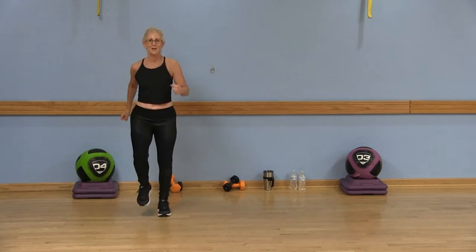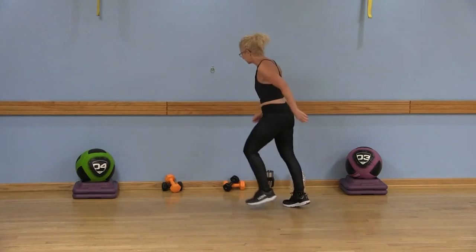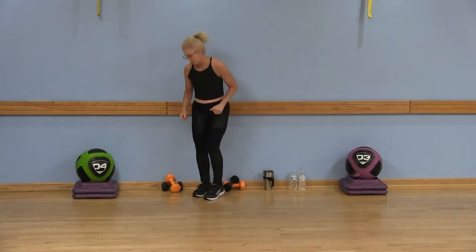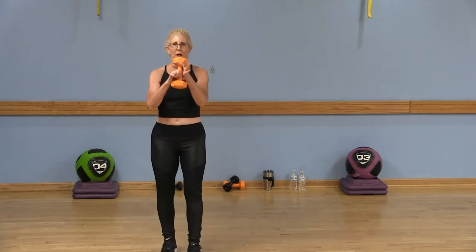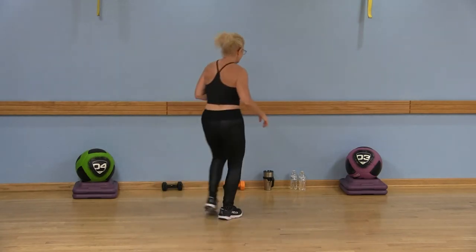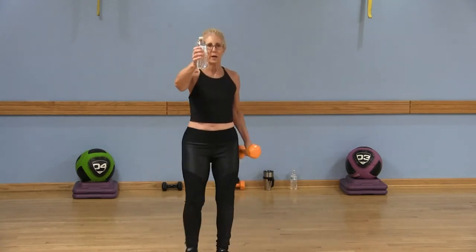March in place. Go ahead, grab your drinks, grab your dumbbells. Actually, you'll just need one dumbbell. So we have one weight here, or like I said, you can always use a water bottle.